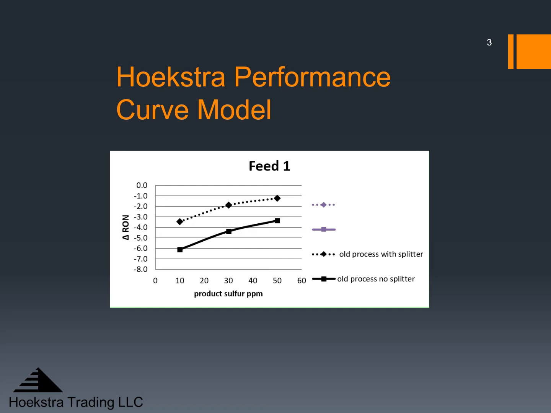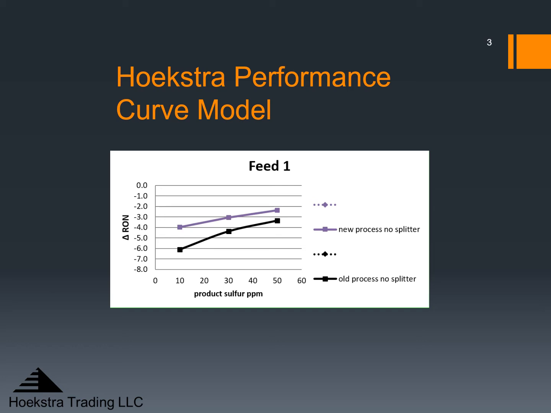Now I'm going to remove the splitter, and I'm going to say, what if I could double the selectivity of the process, the octane sulfur selectivity, and that's what this purple curve shows. Now, doubling the selectivity of the process is a bit difficult, but in this spreadsheet I can set the selectivity to whatever value I want. So I'm going to set it here, reduce it from 200 to 140%, which is more realistic and can be achieved with a new process that's available today.